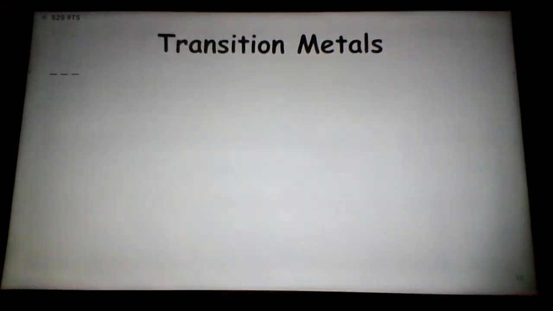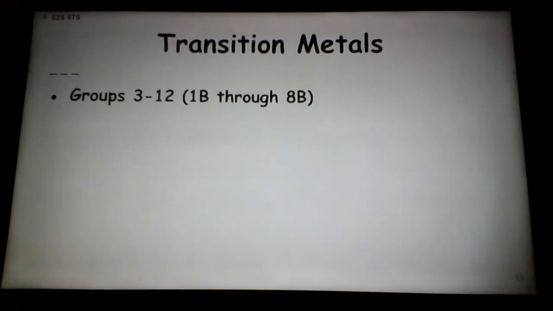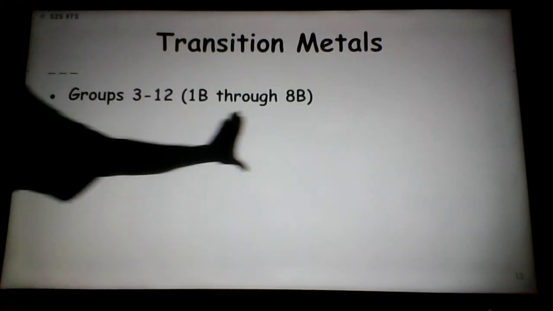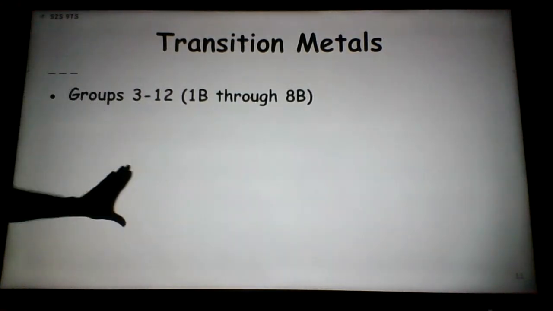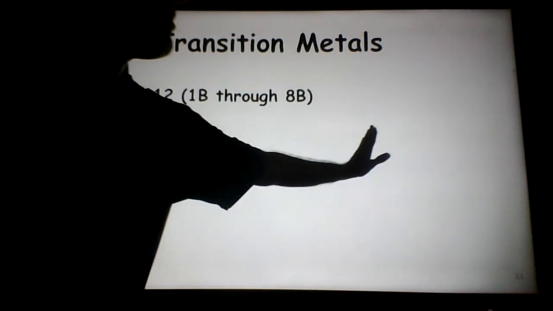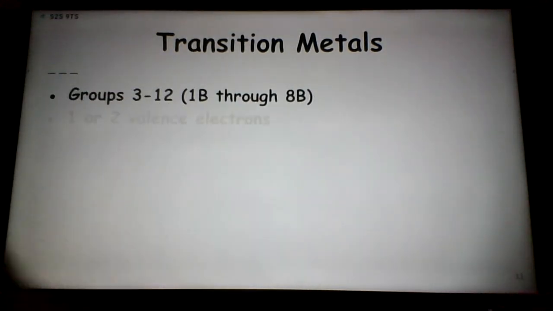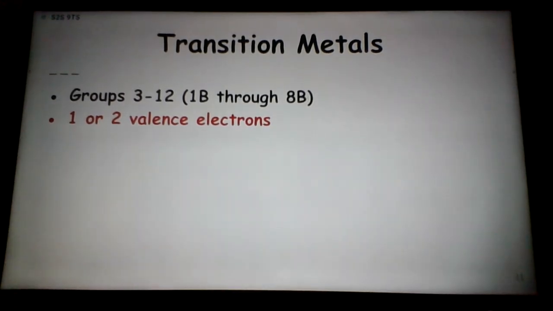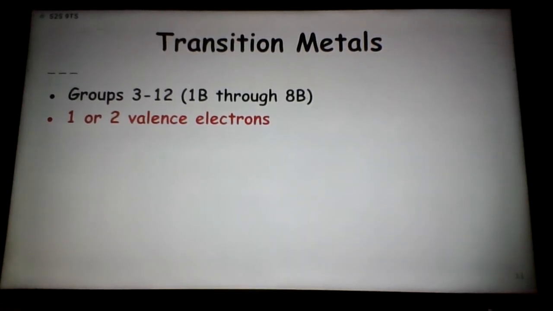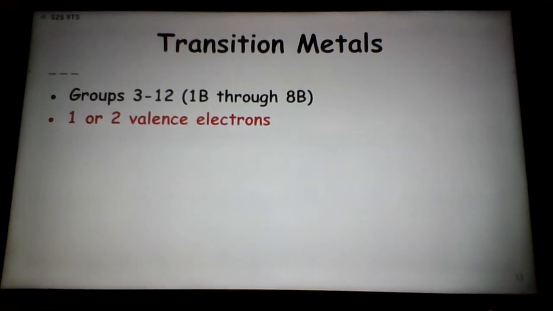Ready? Okay. The transition metals. These are the ones you're going to find about 4 rows in groups 3 through 12 across the middle of the periodic table. Most of these have 1 or 2 valence electrons. These metals will combine with other atoms, but not quite as easily as the 1A and the 2A, the alkalis and the alkaline earth metals. Those two groups react very easily with elements on the right side of the chart.